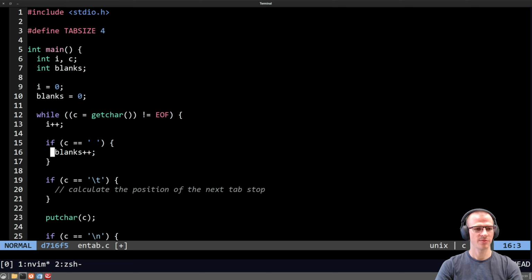So for example, when we are somewhere in the beginning of a line and we encounter a space, it means that we want to somehow get to the next tab stop, right?